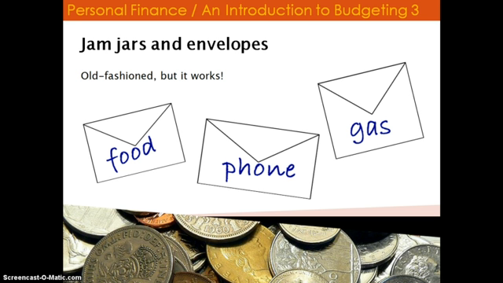And as I say, it's old-fashioned, but it does allow you very easily to see which envelope has enough money in and which one runs out before the end of the week. So it's a very good way of identifying when you need to make changes. Now, if you want to, you can get some old jam jars and envelopes and do exactly what we've illustrated here. But probably what you'll want to do now is to open a bank account or use your existing bank account, but from that money in the bank account, actually work out what that money's for.